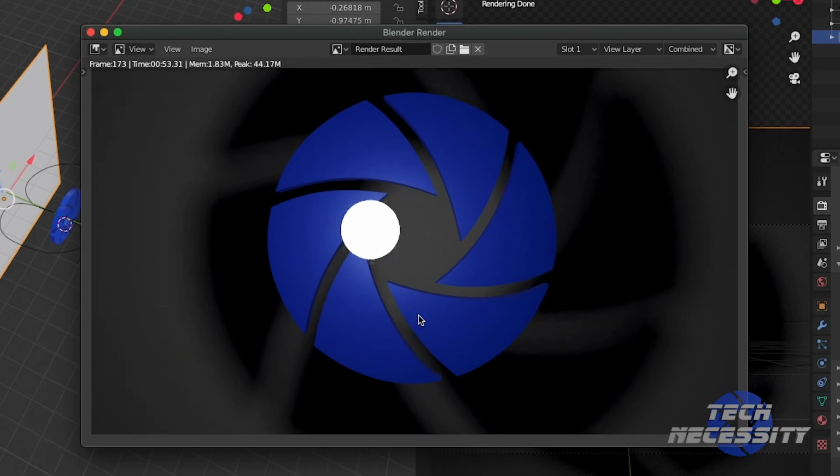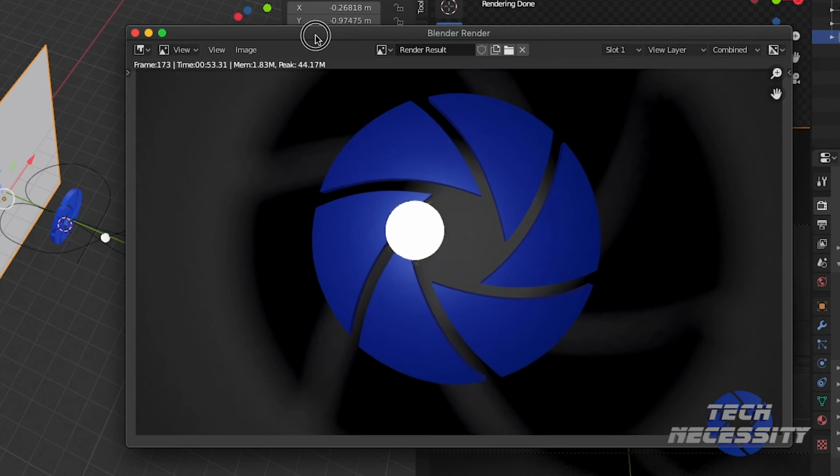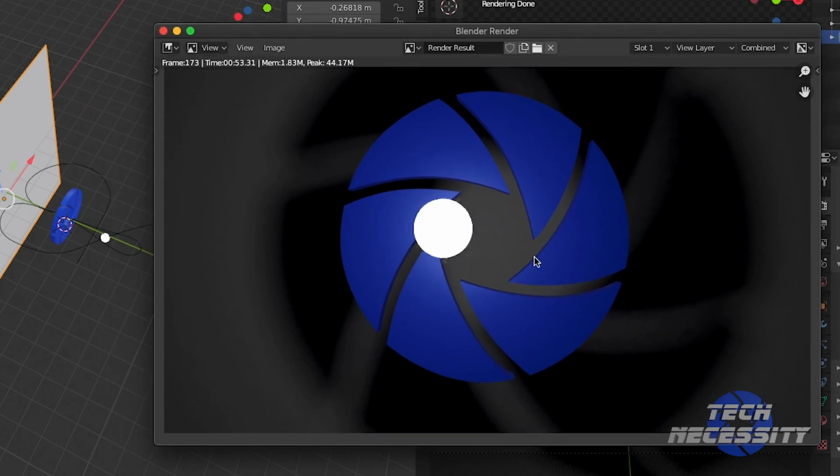Alright, so that's done exporting or rendering that frame. As you can see, it's not the greatest of quality. It's a 720 image, or it's half of a 1920 by 1080 image, and it's outputted at only 50 in my Cycles render. So it's not going to be extremely high quality, but just to give you an idea of what it's going to look like, it's not bad.